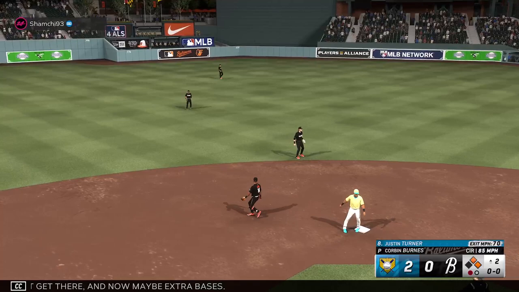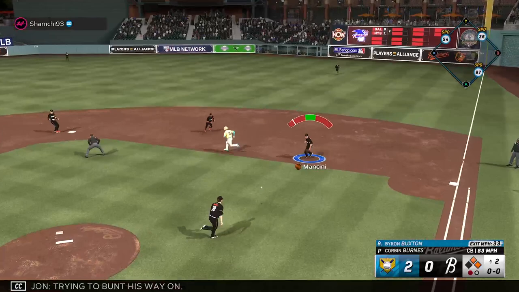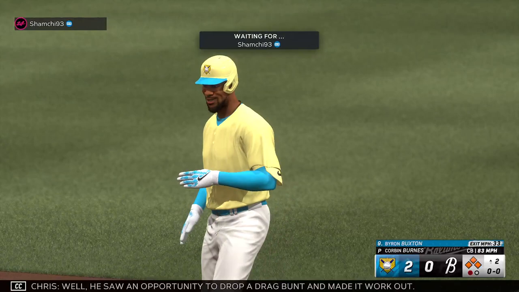Play. There's Byron Buxton, third baseman playing on the edge of the grass, looking for the sac bunt. Tries to bunt his way on. To first, and he beats it. Everyone, you gotta be joking, man. Opportunity to drop a drag bunt and he made it work out. Now the bases are loaded. Big opportunity for them.